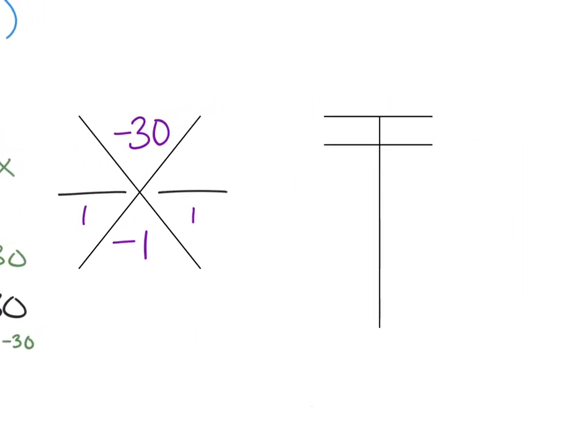Fabulous. So when I'm factoring, I just need to know the numbers that multiply to 30, but we're going to do it in an organized fashion, which means we're starting with the number 1. 1 times what is 30? 30. What's next? 2 times 15. And then, 3 times 10. Does 4 go into 30? How about 5? 5 times 6. Then there's 6. 6 is already on my list.